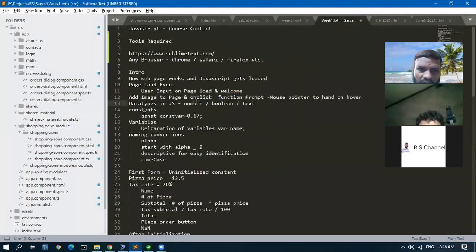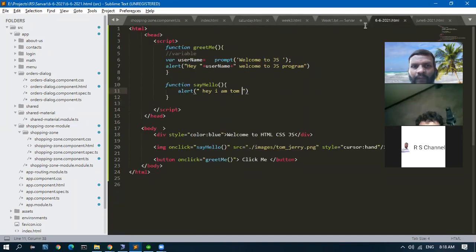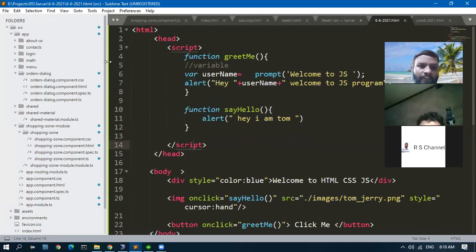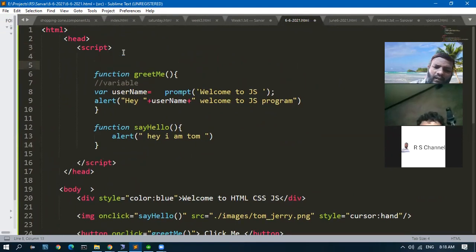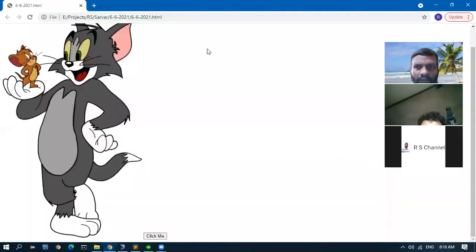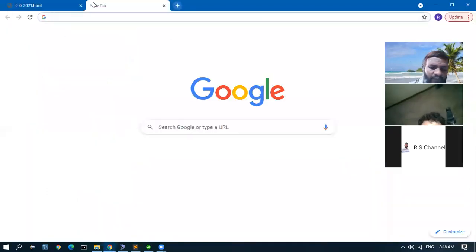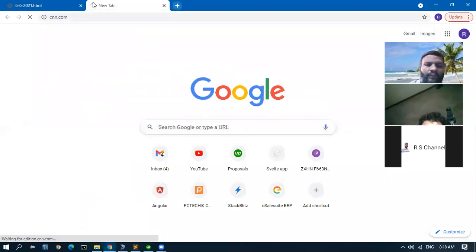Now we will go to the data types. This HTML is enough for now, so we'll focus on the JavaScript side. Let me go to a website, cnn.com.